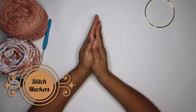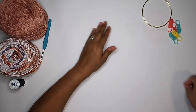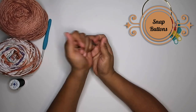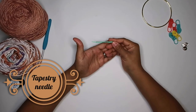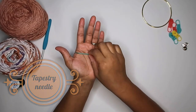We will need stitch markers. Those are definitely going to be coming in handy later. We will absolutely be needing our little snap buttons. Now you can totally use Velcro for this project in place of snap buttons, but I prefer snap buttons. I think they're cleaner and easier to work with. Velcro kind of ruins yarn, in my opinion. And we will obviously need a tapestry needle. I do weave in my ends as I go. You were warned in the last video, you were warned in this video.